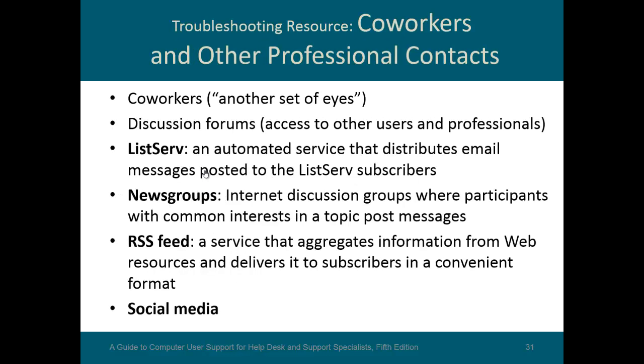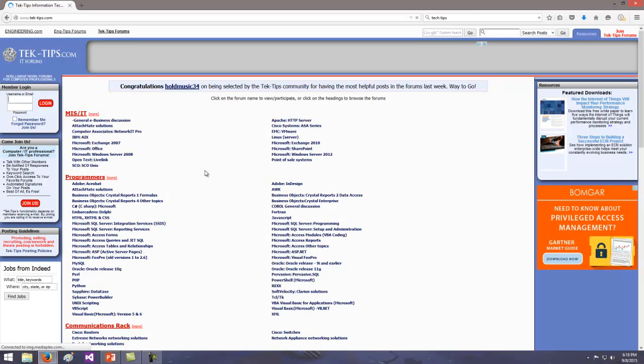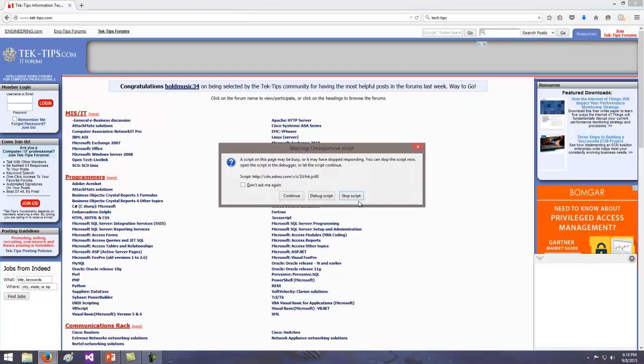All right, other contacts: coworkers, news groups, RSS feeds, social media, really. You want to be a part of several tech forums. Tech tips is a big one. Let me show you that real quick. This is a site I stumbled onto years and years and years ago. It's TEK-tips, so tech tips. Whatever you're looking for, they typically have a forum for it. So let's look for stop the script.